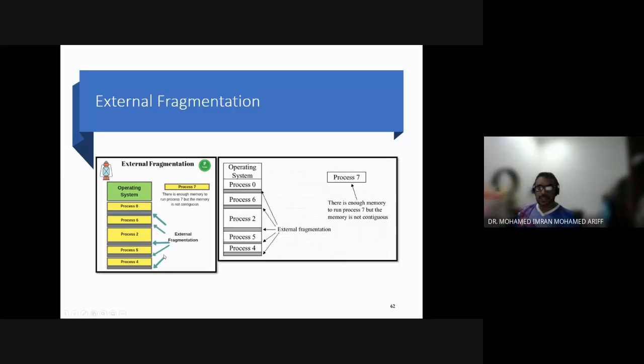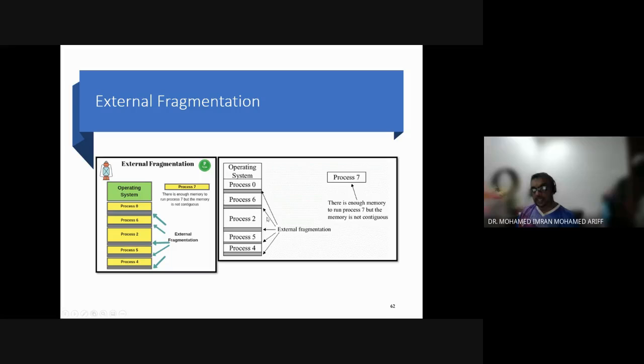Okay, so this is how external fragmentation looks. External fragmentation, on the other hand, is the empty space which is outside. Internal is inside, this is outside. As you can see, there are empty spaces here, the gray ones. These are empty spaces outside the file.